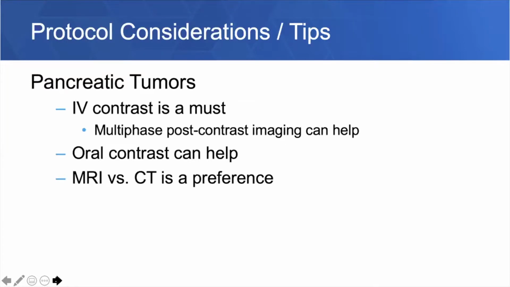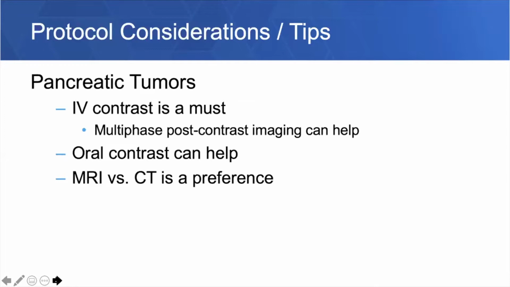So when you're imaging tumors, you're going to acquire multi-phase imaging. Sometimes you're going to do an on-contrast sequence, but you're generally going to do an arterial and then a portal venous phase sequence. Oral contrast can be helpful. It's not mandatory, but it can help to separate those bowel loops from tumor mass and understand the relationship of the bowel loops to tumor mass.